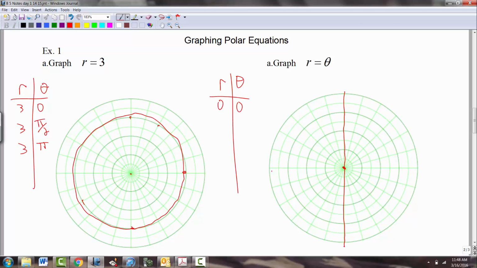By the way, I would do this: 90, 270, 180, 0. And then I'd mark the 45s. Let's do radians: pi over 4, 1, 2, 3, 3 pi over 4. And then just know the 60s are close. And then 5 pi over 4, and this is 7 pi over 4.